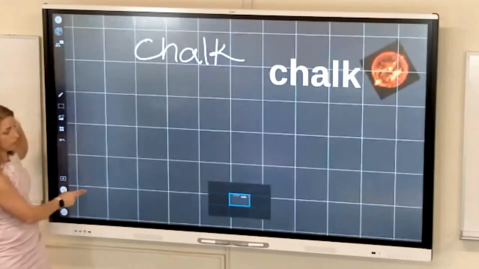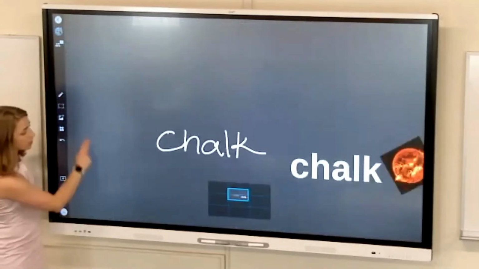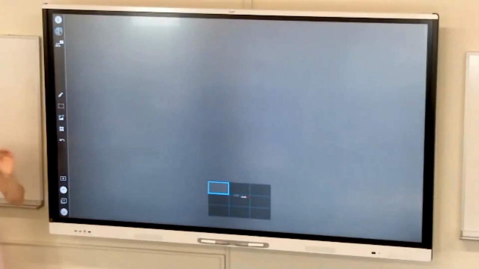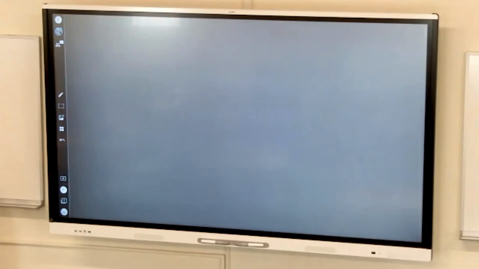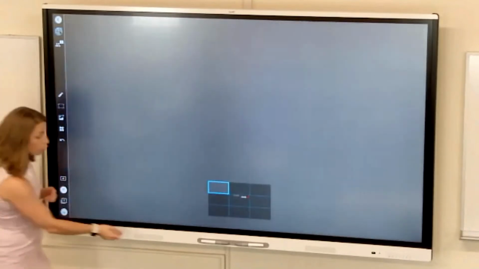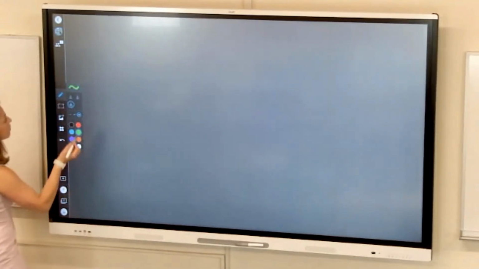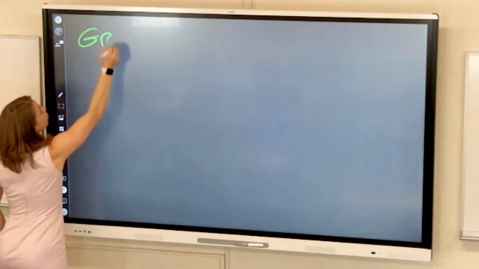Now, my favorite way to use this extra space, if my teachers are thinking about doing station rotation, if they do small group work, I recommend you could have each group do a problem or brainstorm an idea in each corner.